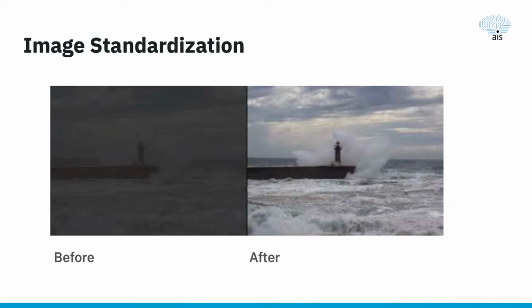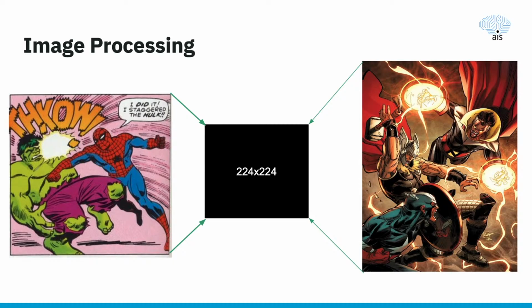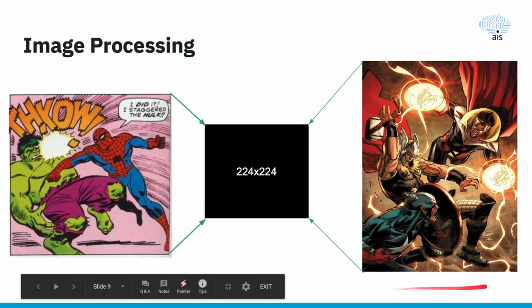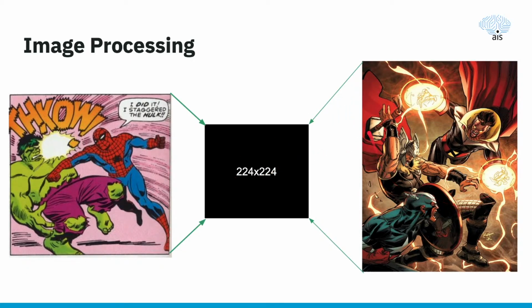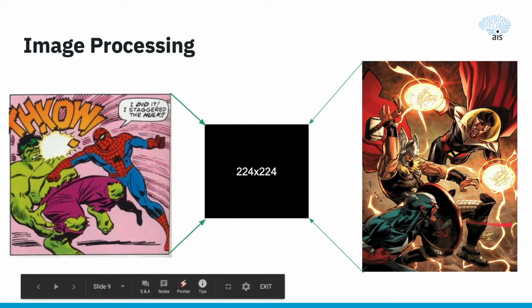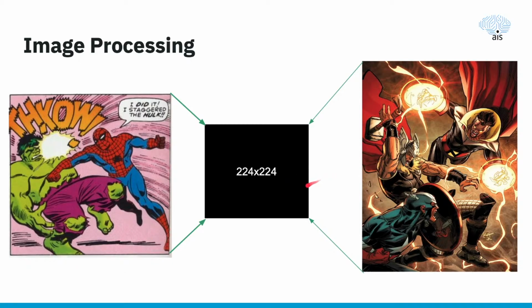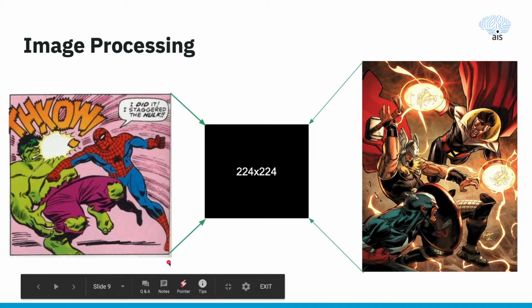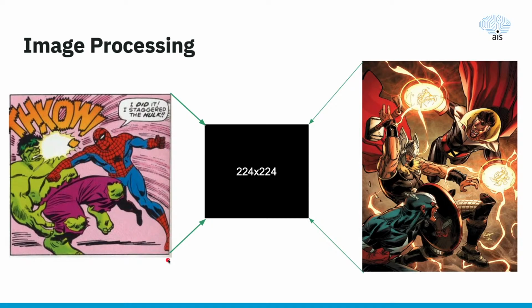Okay, for resizing, do parts get cropped out or does it all get squeezed and distorted to fit? In the resizing, actually I perform cropping and padding. That means, let's say in this image, when the image is larger than this size, I will crop it from the center. That means the top part here, upward, and the bottom part here, downward, will be cropped. So an image that is larger than 224 by 224 will be cropped at the center. However, for an image like this on the left side, if it is smaller than this size, then I will pad with black pixels. For example, I can pad the black pixels at the top or at the bottom here. Does it answer the question, Rashmi? And I don't squish or distort the image here.